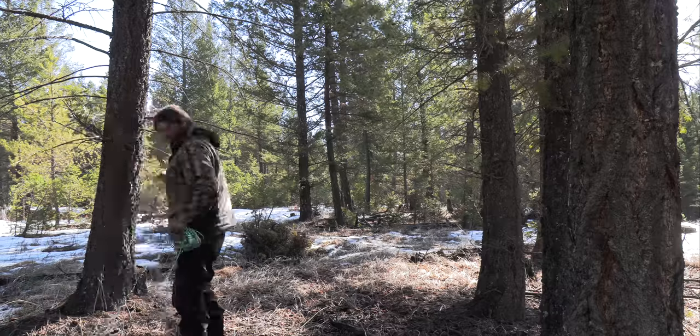I'm gonna have to keep it stoked for a few hours, and we'll see how that's gonna work. I think it'll work just fine. So we gotta get our fire going and get on smoking this bacon. The meat's been sitting a while, and I don't want it to go bad, obviously, because this is excellent bacon. We don't want to waste that meat.